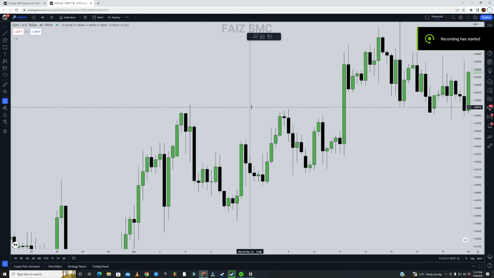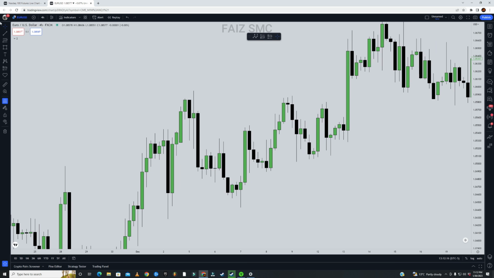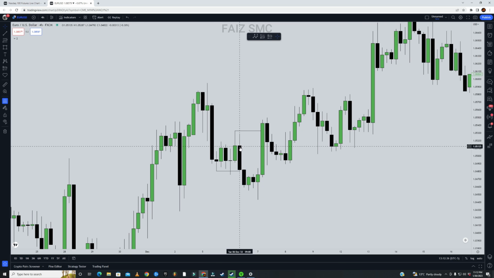Okay guys, so here is example number 1. We have external market structure and then we have internal. Over here you see that we have lower low, lower high, lower low. And then we have a market structure shift inside the internal market structure, if that makes sense. Over here, you can see we had equal lows, or a liquidity level. Price takes out the liquidity level right here. So you see these consecutive bearish candles, 1, 2. This took out liquidity. And after that, we had a bullish candle. And then we had a shift in market structure.